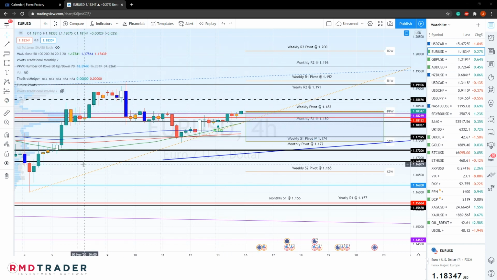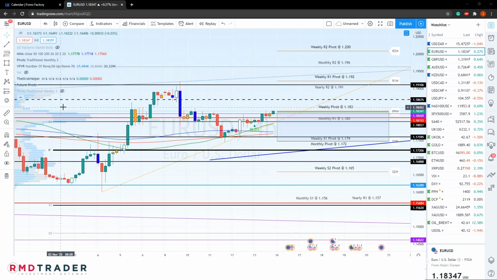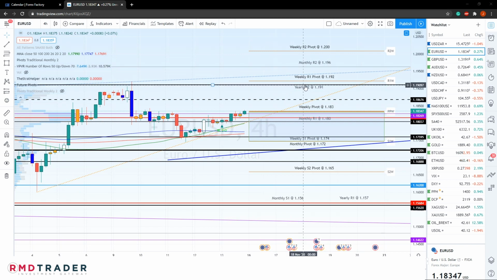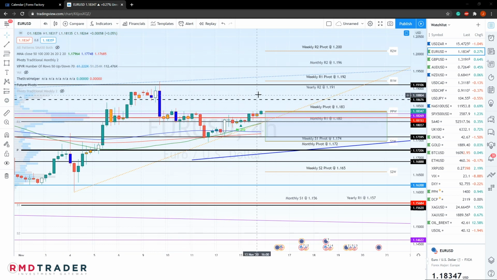The trend is still bullish. As we can see, we have these lower and upper diagonals both pointing upwards, meaning that should price manage to break back above the weekly pivot and hold above the weekly pivot, that could potentially target areas of the yearly R2 pivot again, and perhaps the area just above that or at the weekly R1 pivot at 1.192. That does create what seems to be a rising wedge, meaning that there is the possibility that it could break down. And should that happen, and should price break below the weekly pivot, we have this area of potential consolidation.